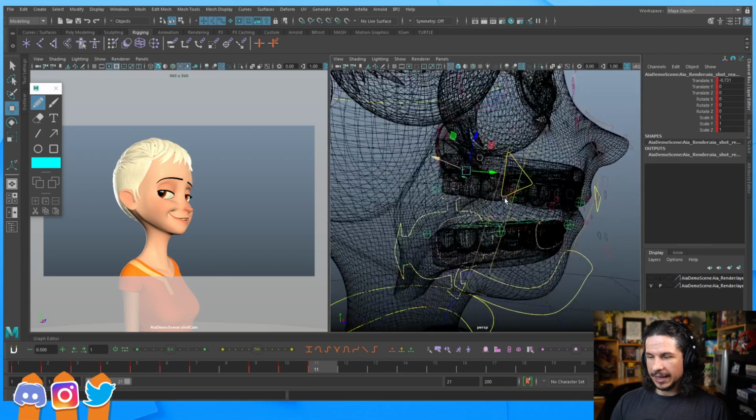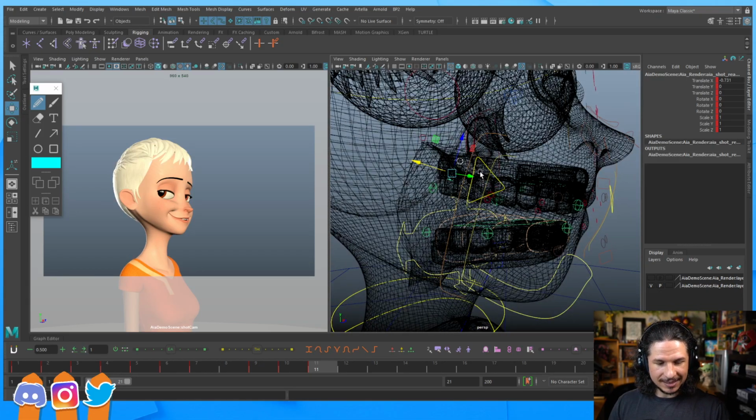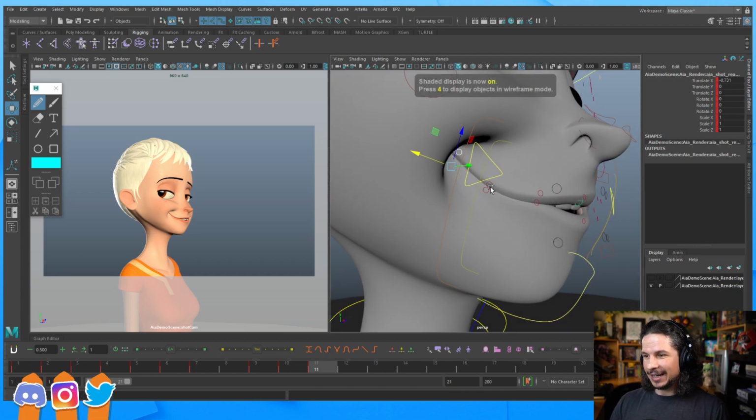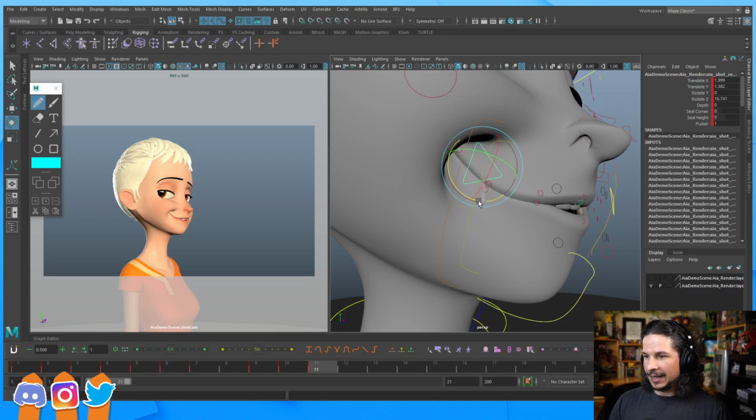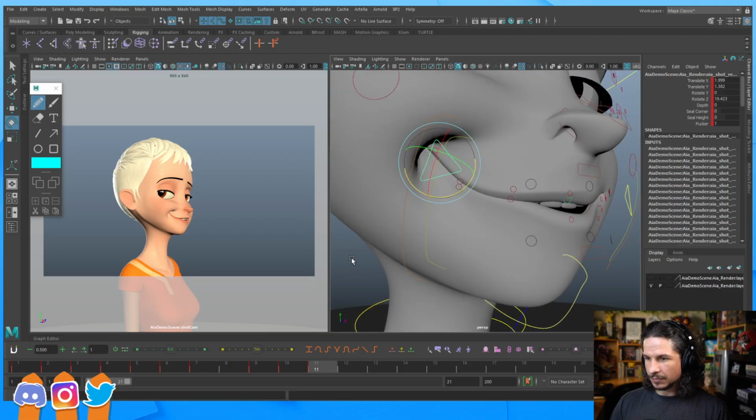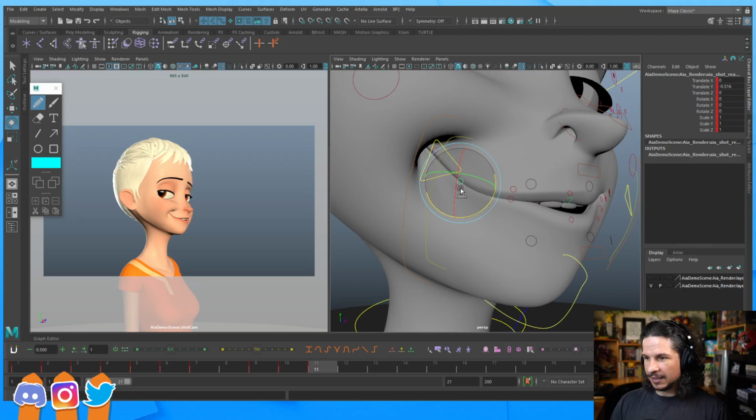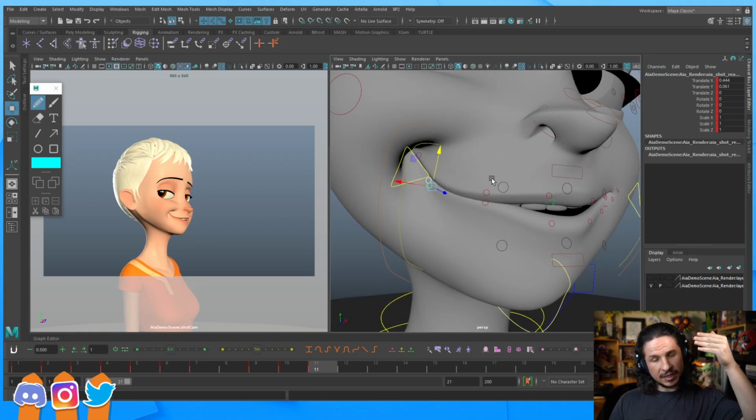Okay. And the big thing with the shaping is, it kind of has a Vanellope von Schweetz smile. She definitely has that little extra curl in her mouth. See if we can push this just a little bit more. What I'm trying to do is get a little bit of a break in that line. What I mean by a break is I want a sharp angle change there to the straight. I don't want it to just be a nice smooth line.